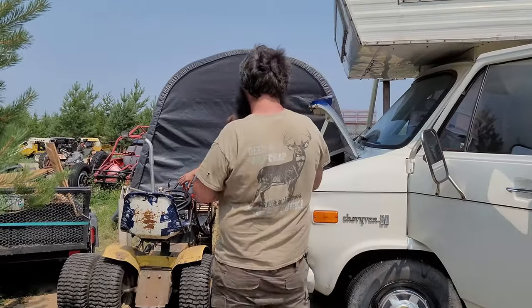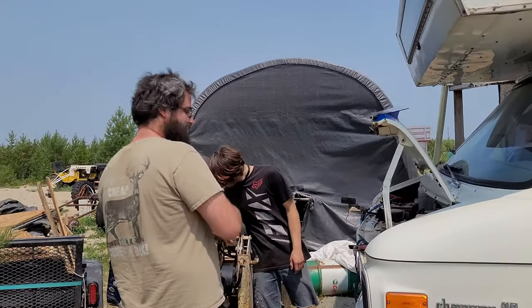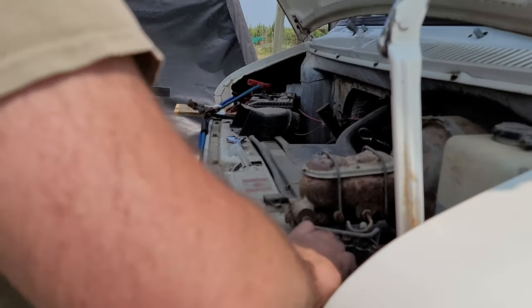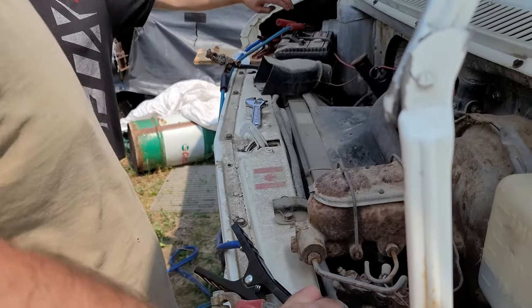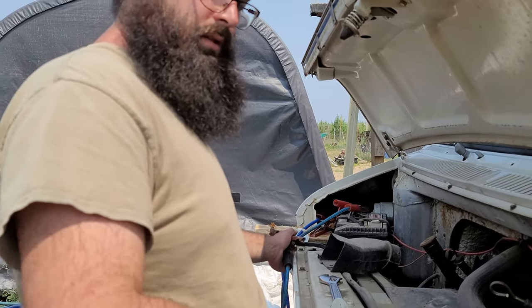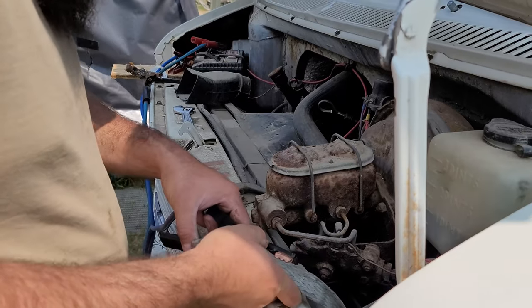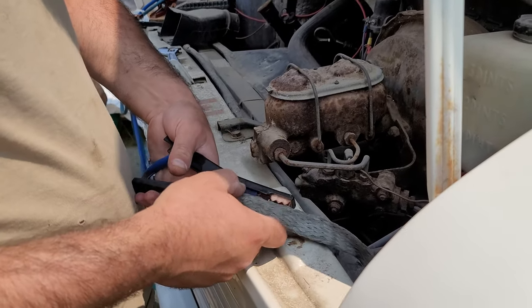Needs good batteries. It was all hot. Did this get hot on here? All the old ones got hot. But this never got hot. Makes you wonder if this ground cable's... Oh no, it's hooked up still. All the old ones got really hot. Yeah.